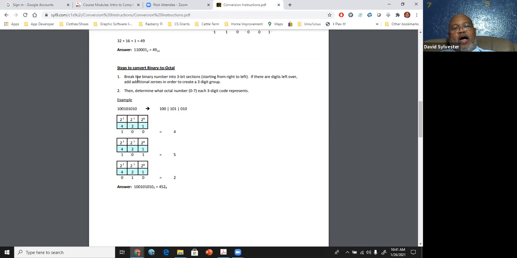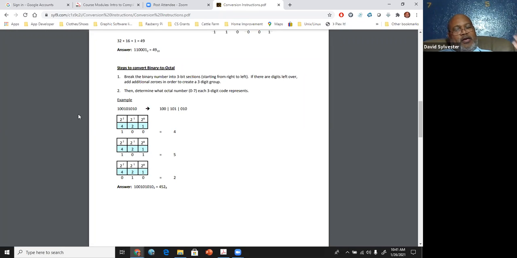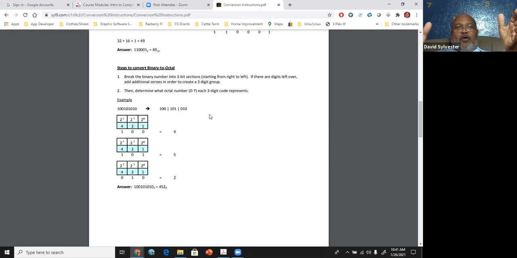Now, who could tell me why you would start from the right, going to the left? Anybody? Because you got to convert it. Okay, yep. And if you start from left to right, you might not get sets of 3. Correct. Because with numbers, you could always add zeros at the beginning. That's just insignificant digits, right?